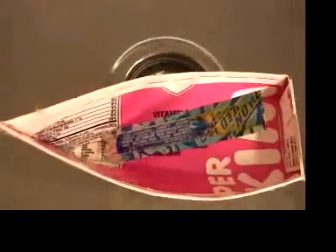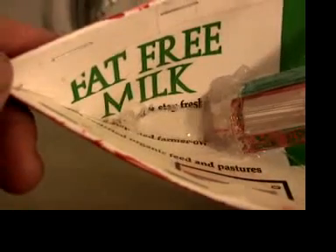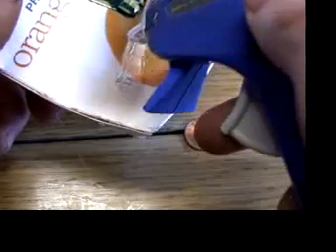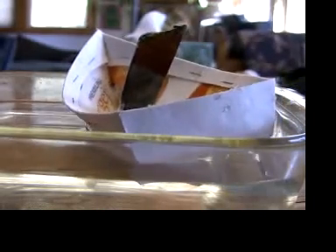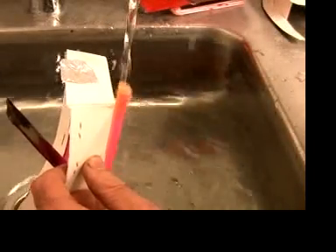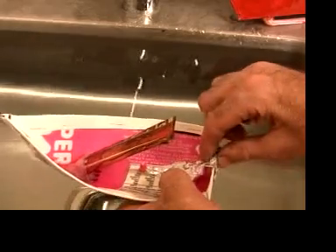If there's a leak in the bottom, it's easy to find if you push the boat down a little into the water. It often helps to glue a couple of coins to the bottom of the boat — weight at the bottom stabilizes the boat. If the boat's leaning one way or another, you can locate the coin accordingly to counterbalance the tilt. Don't forget you still have to prime the engine every time before using it. Make a hook in the candle holder and hook it to the stern of the boat so the candle doesn't slide around.